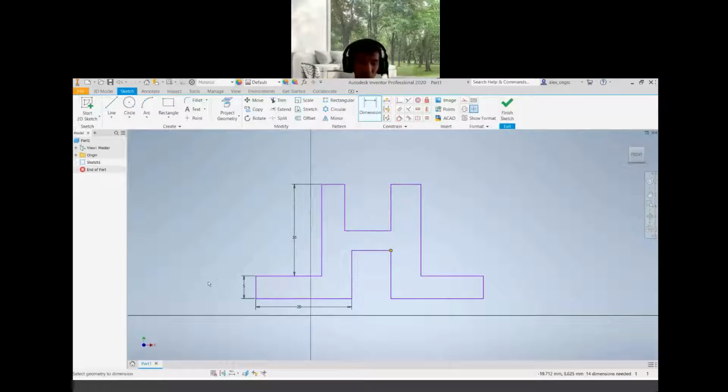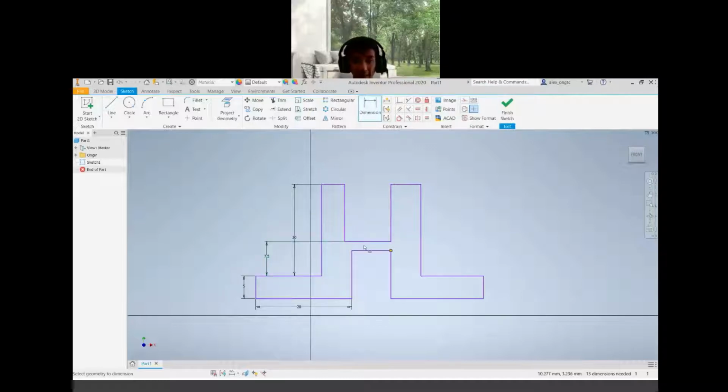So I already showed you two methods: one by clicking on the line itself, and one by clicking on two lines. We know that this line and this line give a value of 7.5.